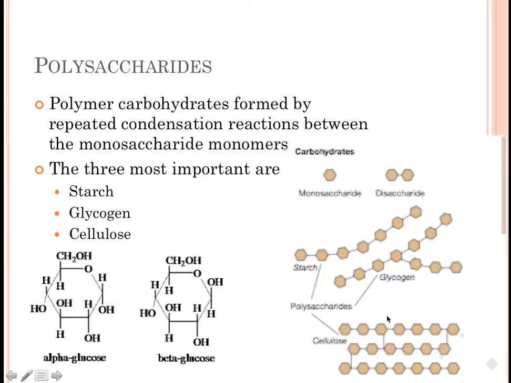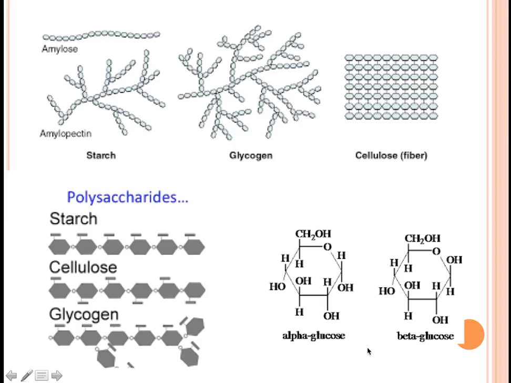That's important because it means that the cellulose ends up straight. It also means that this group here sometimes sticks up above and sometimes below. Okay? So how does that impact on the structure? Well, starch can end up with branches. Okay? It actually has 2 components. It's got amylose, which is straight chain, which actually ends up making coils, and amylopectin, which makes branches. Okay? Glycogen, similar to amylopectin, but much more highly branched.